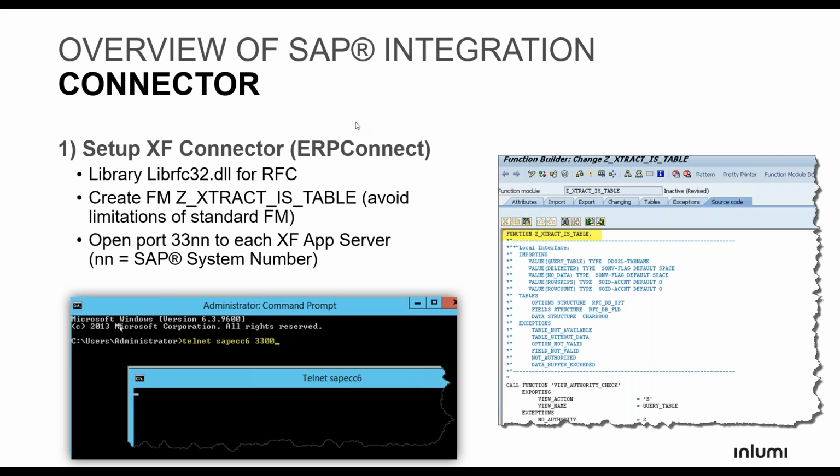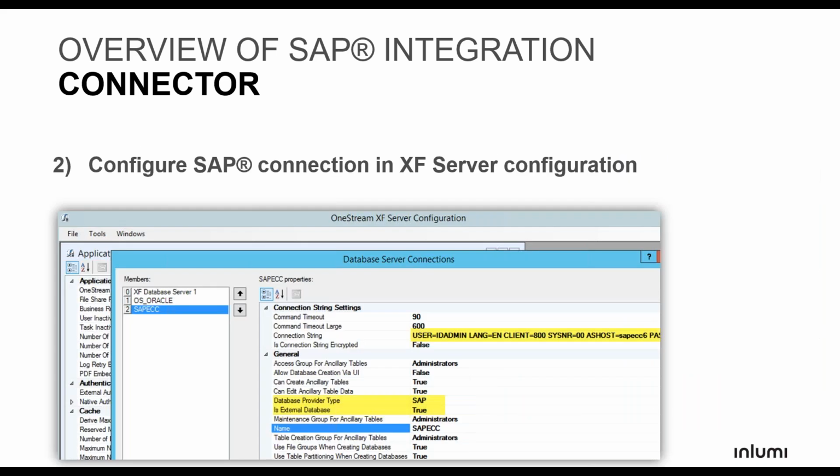This function is basically to work around some limitations on standard SAP functions to extract data. It's just one minute to create. I'm not an SAP super expert, and it took me one or two minutes to create. It's very well documented also on the OneStream site for the ERP Connect library.